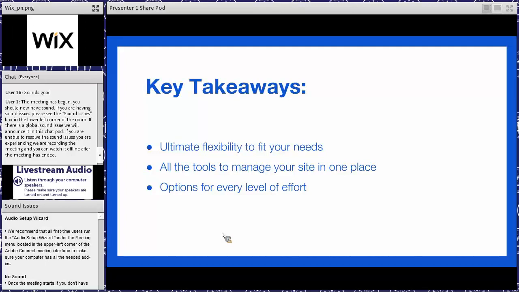And then lastly, there's options for every level of effort. So if you just want to spend a couple of hours getting a quick site up and going, just edit some text and photos, if you're making a library site, like the address and hours of the library, that's enough, and you can do that really simply. And then depending on how much effort you want to put in, how much time you have to spare, you can really get very particular with the details, and incorporate some really advanced, powerful things too. So there's something for every level here.